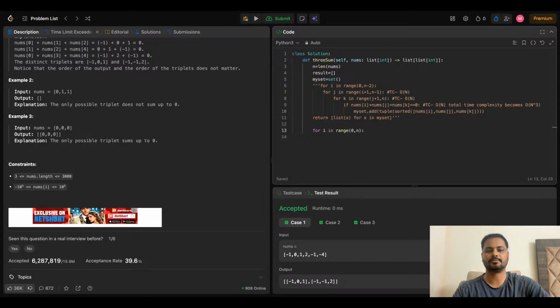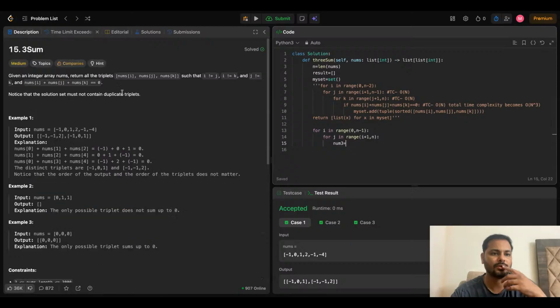Up to n minus 1. Okay, for j in range i plus 1 to n. Now what is my number 3? Let's assume this num3 is equal to 0 minus.